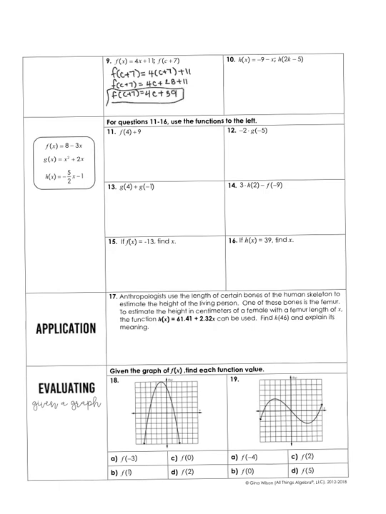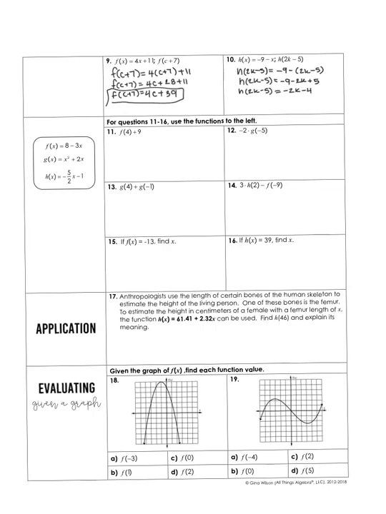Alright, let's try question number 10. So we have h of x equals negative 9 minus x, and we are going to find h of 2k minus 5. So again, anywhere there's an x, I'm going to plug in 2k minus 5, and then I'm going to simplify. So when I simplify it, I start off by distributing that negative first, so I end up with negative 9 minus 2k plus 5. And then I go ahead and simplify the right side. So then I have h of 2k minus 5 is equal to negative 2k minus 4, and that's my final answer.